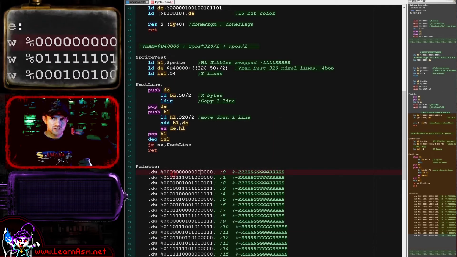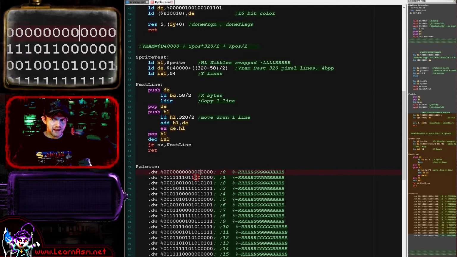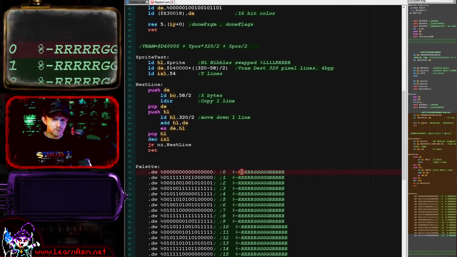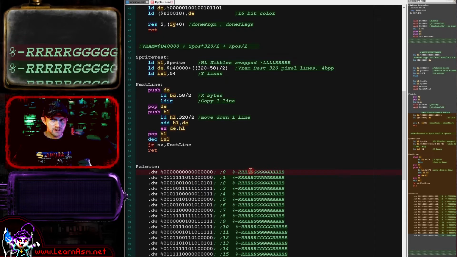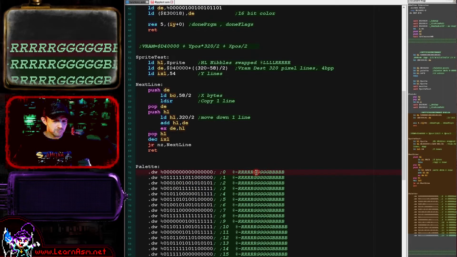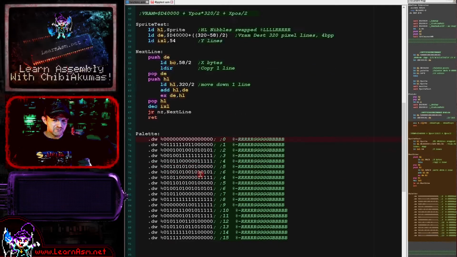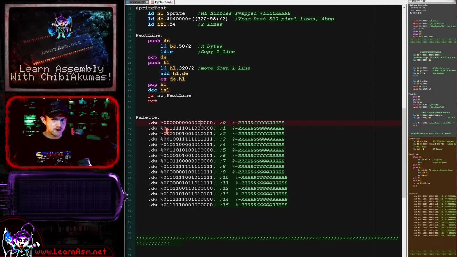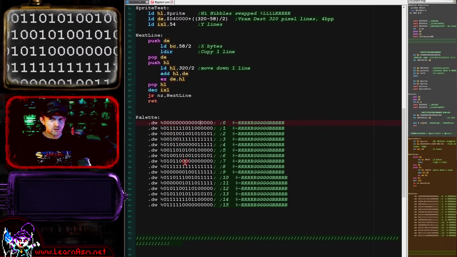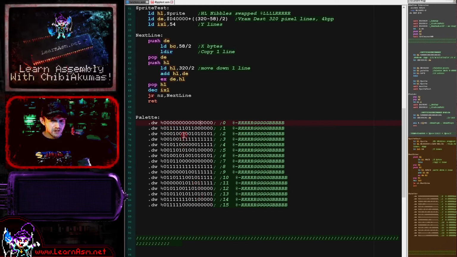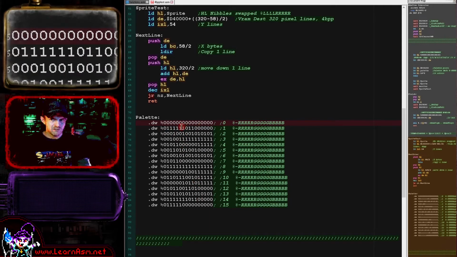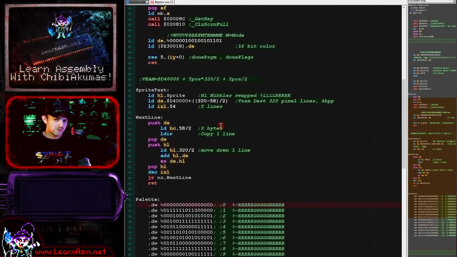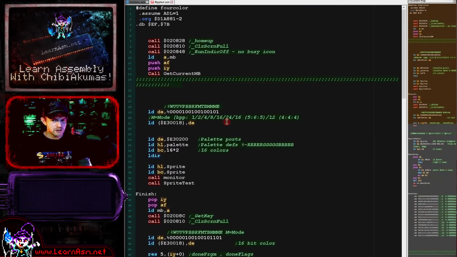And so each of these words, these 2 bytes here, is one of the colors, and the format is slightly different to the screen format. The unused bit is in a different position, but basically these are defining the colors, and this was exported with that option in Sprite editor to export the palette data. So I just pasted it straight in, it puts it in the clipboard. So these are the colors that the Chibiko graphic requires, and that's why the text is a different color. It's using color 1 this time, so that's not yellow, it's a slight orange.